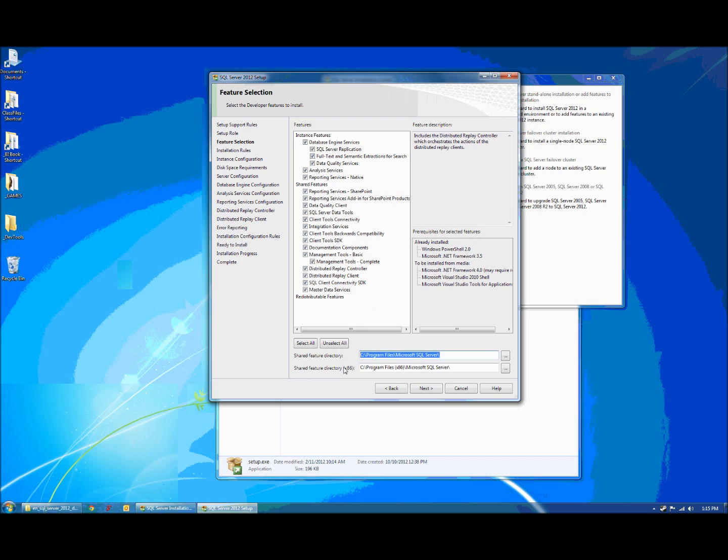Now, one thing to notice is that we're going to have some items installed in one subfolder, Program Files specifically, and others installed in Program Files x86. This is because I'm running this on a 64-bit operating system. So the deal is that after SQL Server is installed, there will be times where you're going to want to go look for particular files and folders on the hard drive just to figure out where things are going.